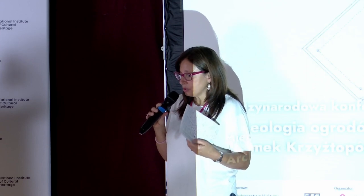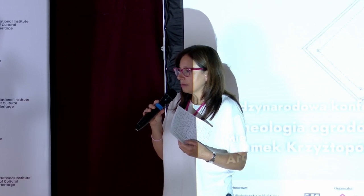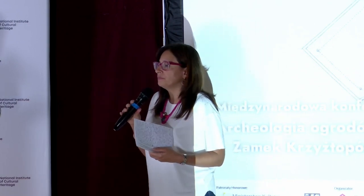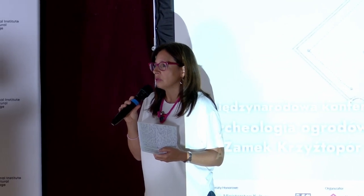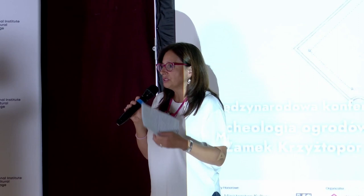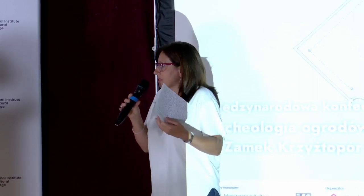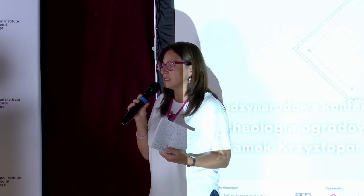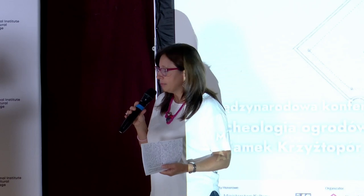And thinking about the future of the castle, of this system, I think we also have to answer a bigger question. What could be the management of this place? Now our efforts are on the reconstruction, partial reconstruction of the place, but we also have to manage it over time.